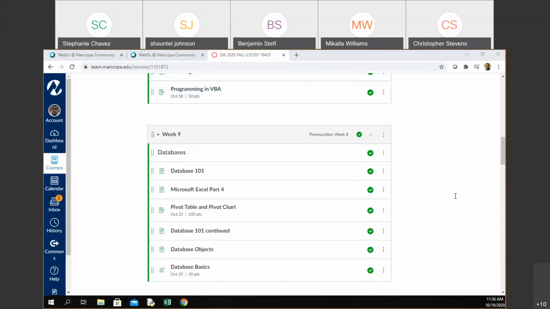Okay, so let's see. So when making a macro, you cannot select the cell while recording it, right? That's not true. You can select the cell when recording it. The reason why we did not want to select the cell when recording it, when we were doing the changing colors, is because you want it to be able to select the cell and then have the macro change that color.